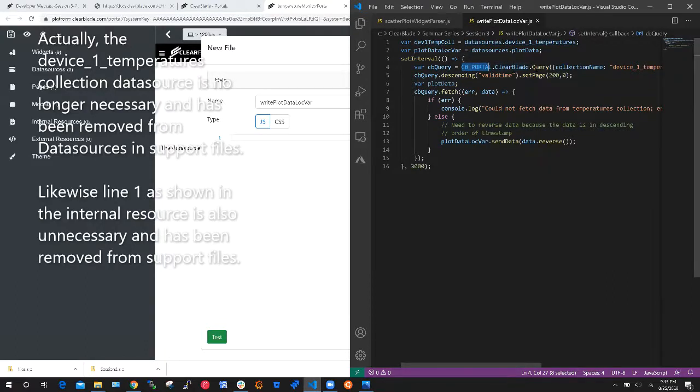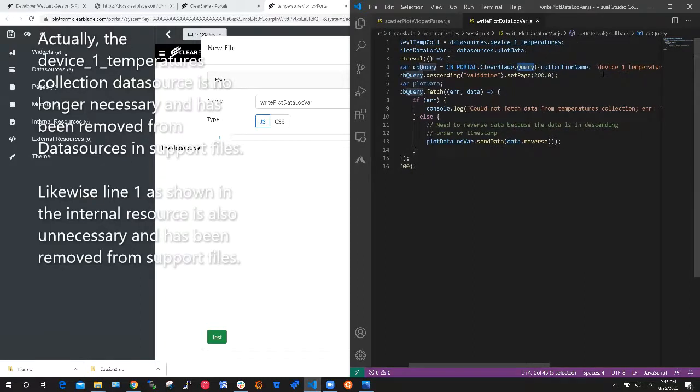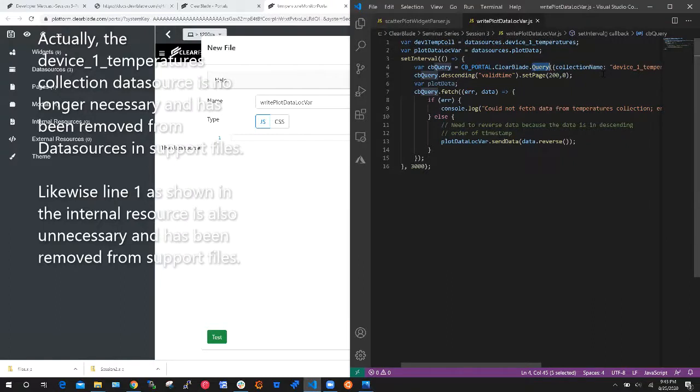So we're creating a query object. What is this query object going to do? It's going to query our collection. And what is it asking for? It's asking for the data to be returned in order of descending valid time. Valid time was the timestamp column, if you recall. So we're asking for it in descending order of valid time. And then we're going to chop off the 200 of those. So we're retrieving the latest 200 rows by timestamp.